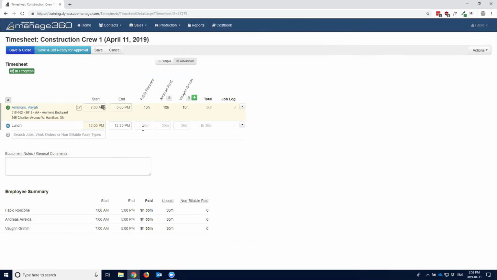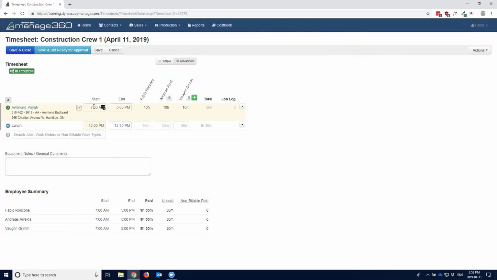you can go into the division settings, and in the division settings, there is a default length of time for lunch. If you set that to 0, when you make a timesheet, it will not automatically load lunch. Now, you can always add it by clicking in this search box, and it can always be added after the fact if they want to put it on. That's fine. But the default is load up with lunch. To turn it off, you set that in the division settings, in a specific division of the crew.